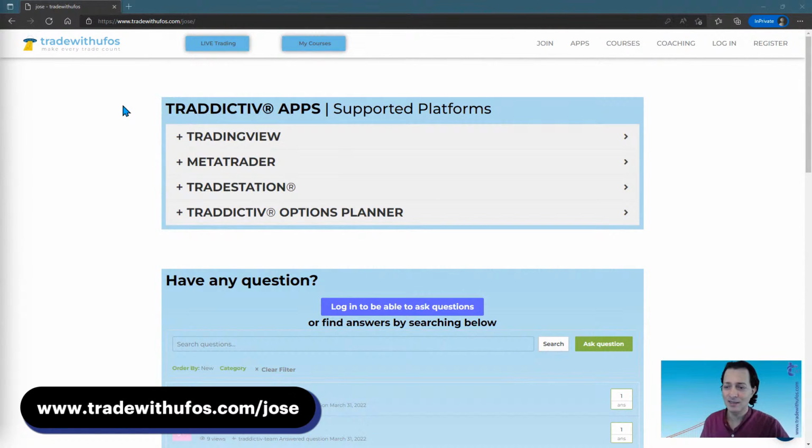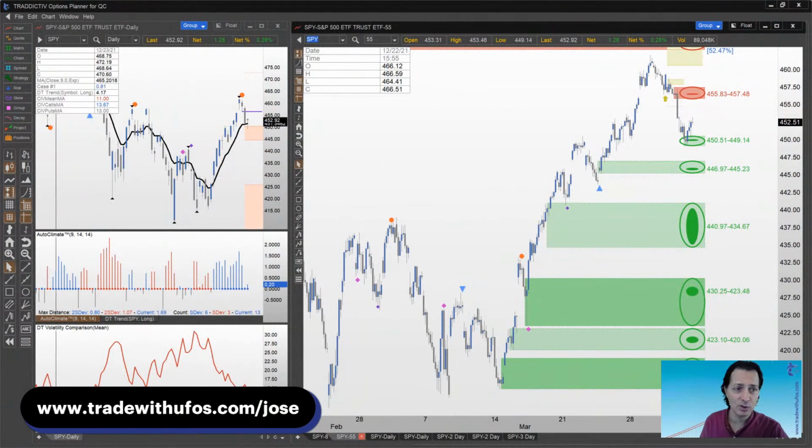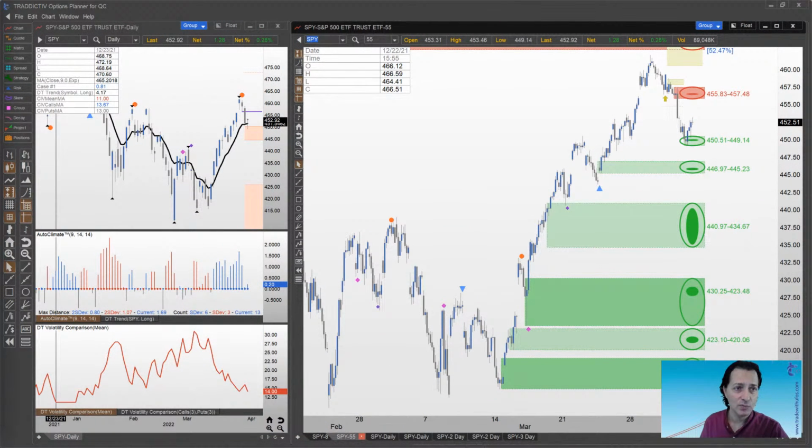I said maybe because obviously there is an infinite amount of questions that could be asked. If you don't find the answer, you would click on the green button and phrase your question. Ideally, document the question with graphics, such as screenshots of your charts. Then the question will be posted. Our support team will take care of it. Not only the support team, though; anyone could collaborate on that answer. Myself, yourself, anyone who is part of the community could input their comments. Obviously, our support team will always be there. That's something important for you to know in case you didn't. And here we go. Now we are jumping inside top and ready to begin.